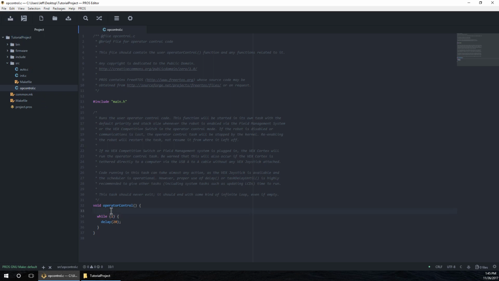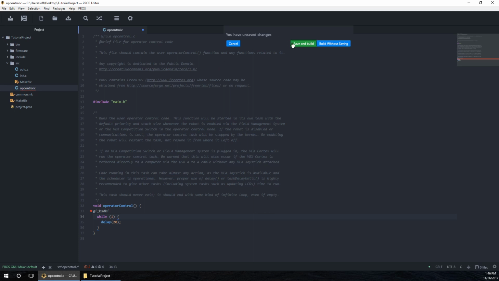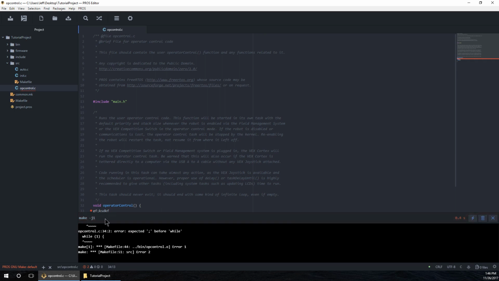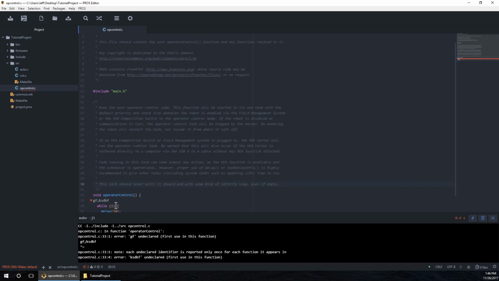So for example, if I just write some garbage here, so that's bad code, it comes up with a little red dot that says this is basically wrong. Now if I try and build it, it should not work correctly. Oh, okay, and so I need to save it before I build it. If I build without saving, then it'll build the last saved code, which would be before I added this. So save, okay, and so now it flashed red, and it says there's an error, and it says that the error is right here with this garbage that I wrote, which is what we'd expect.